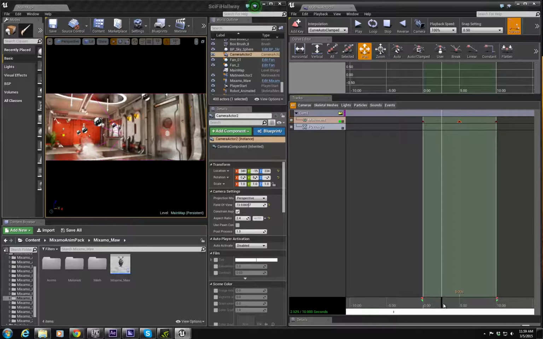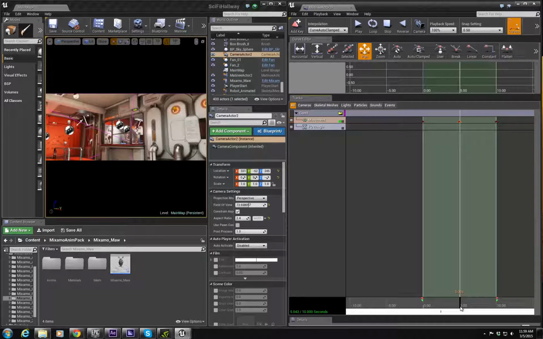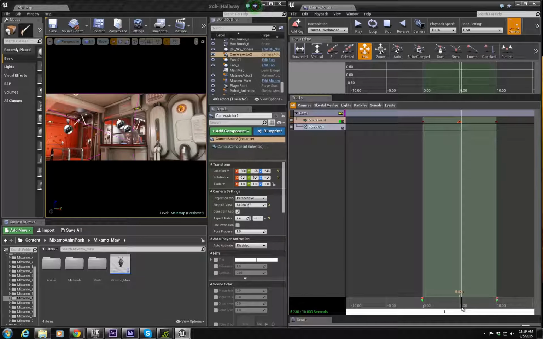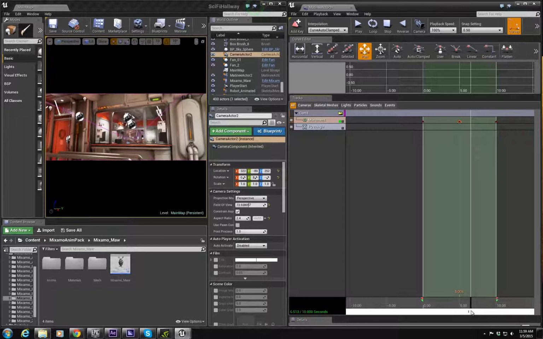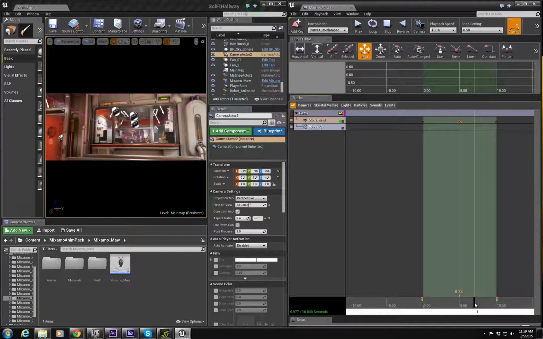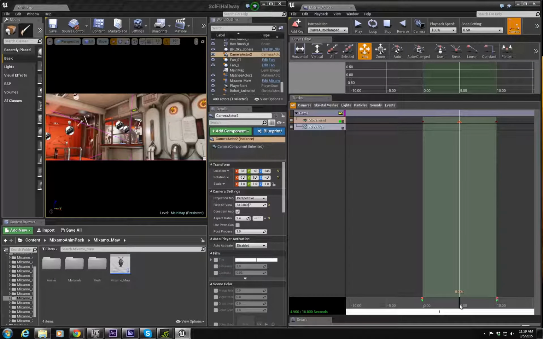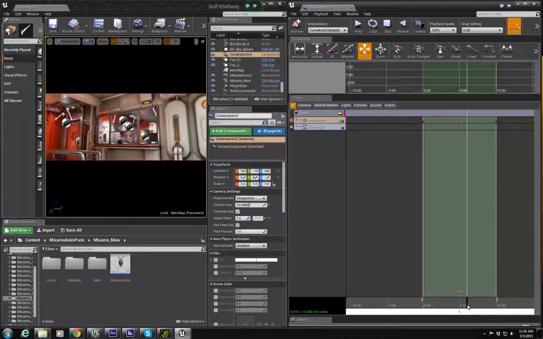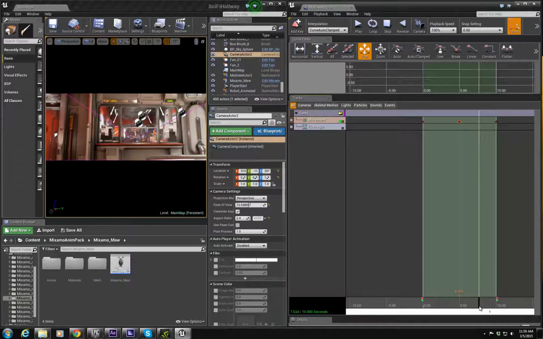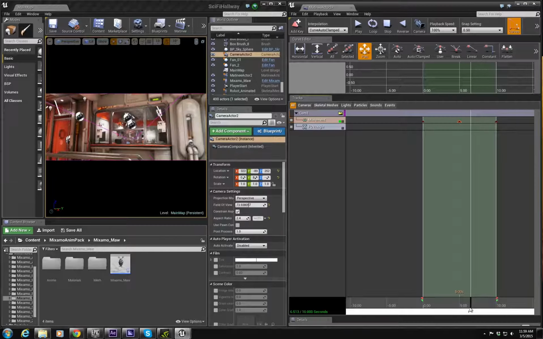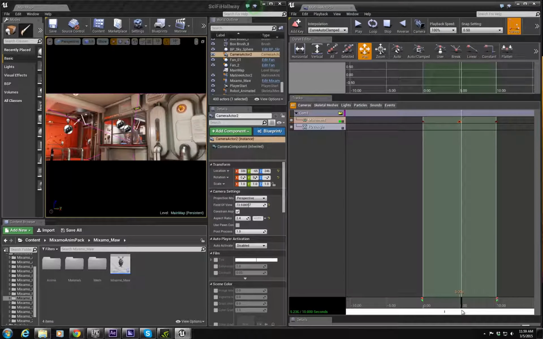But let's say that we don't particularly love the field of view, because we can't really see the character. Granted, the reflection actor's in the way. We could probably hide those if we wanted to, but it's not really that important at the moment. But we know, as we're panning past this little room, that we're going to want to kind of zoom in and see the creature inside.